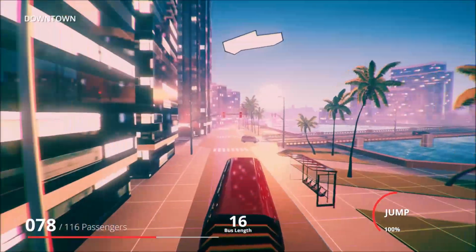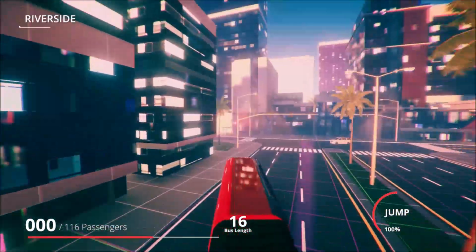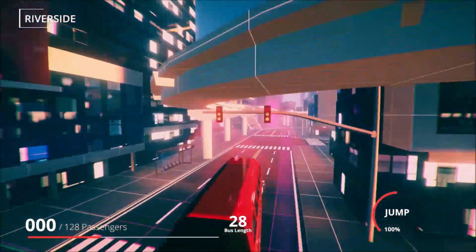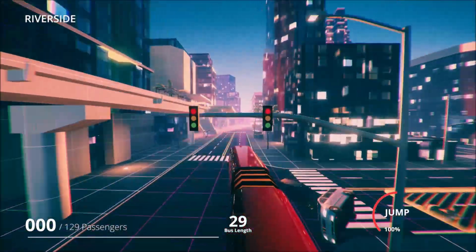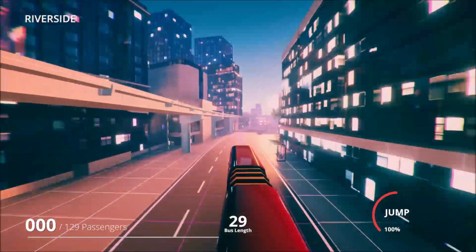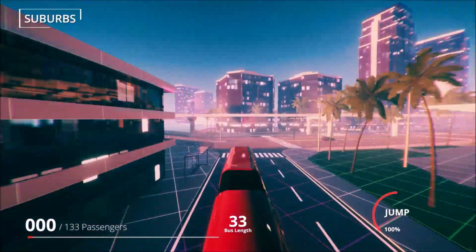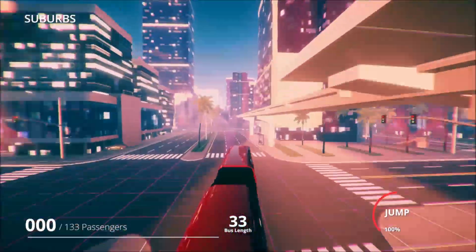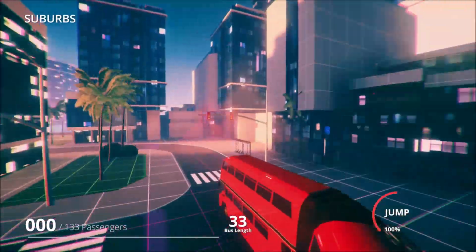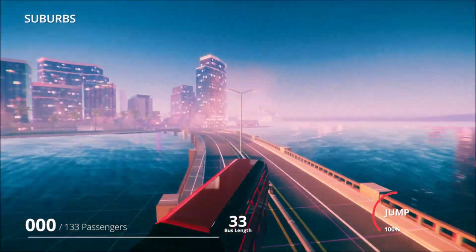Right, let's try and do a bit of straight up accelerating and get the bus up to a maximum speed and see how long we can last this way. So right trigger and away we go. Right, let's try and find some more bus stops, I suppose. I've actually got passengers at it. Let's go over the bridge.